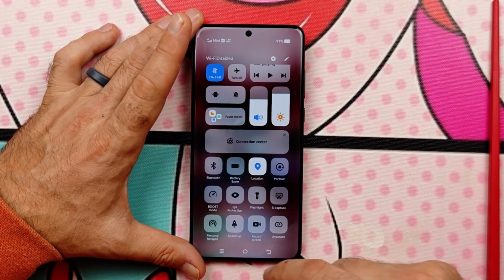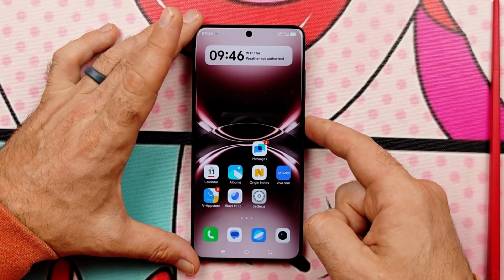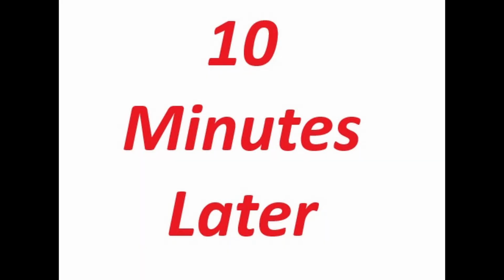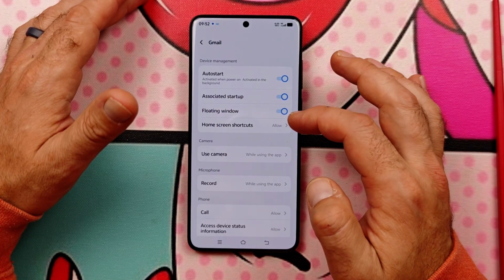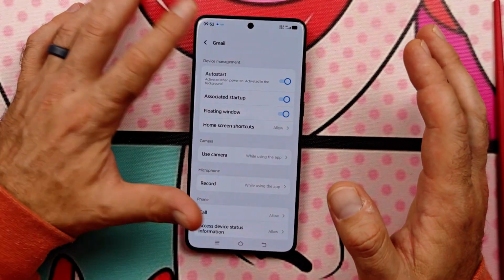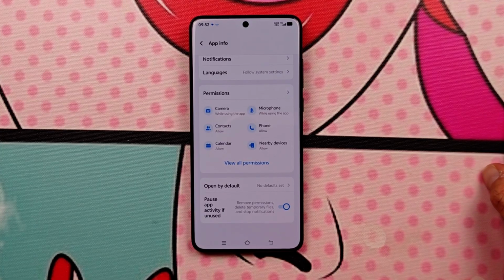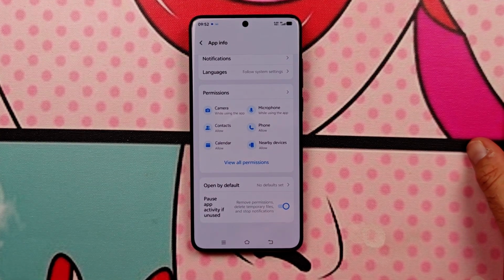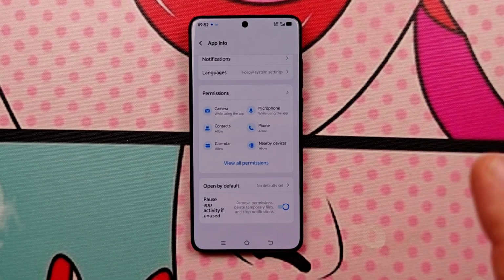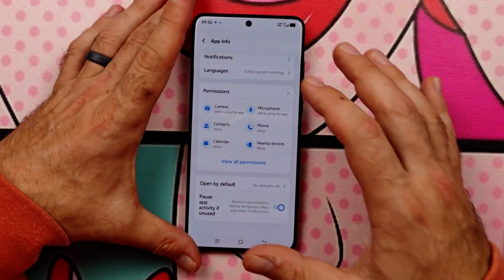Let me see if the Wi-Fi was messing with it. Okay, let's test it. So, as you guys can see, this Gmail does not want to work. I had it working 5 minutes ago. If you watch my review on this phone, this is my exact gripe with this phone here in the US. I've got everything set. This is what I have. And I'll come back and film this once it starts working.